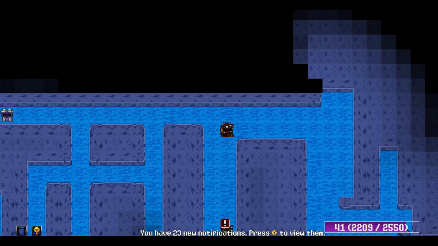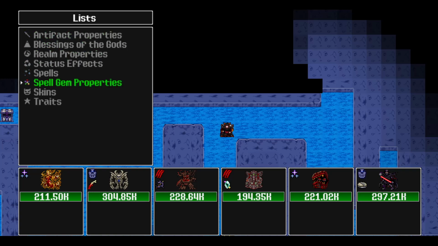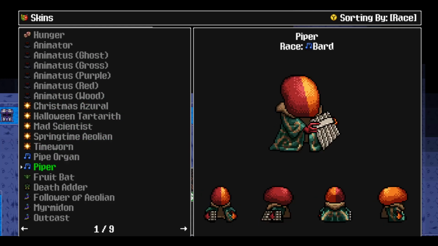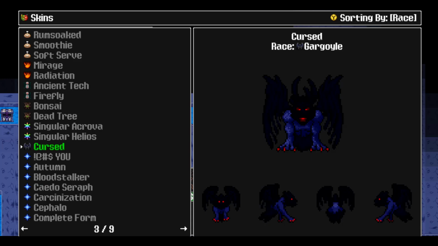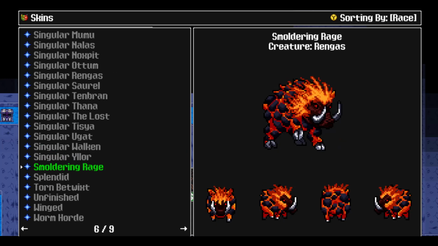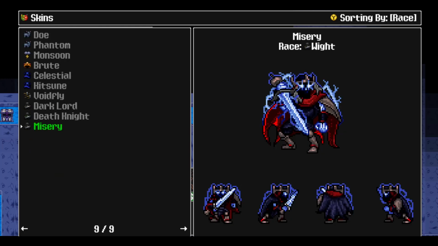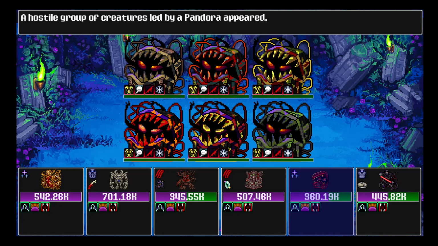Because we are right now in the Amalgam Gardens, that is correct. And we don't have a Mimic skin. And I don't even think you could get the Mimic skin by fighting Pandoras. So let me just... I don't know. I'll have to look through this list. Maybe it's like a Christmas themed thing. These are all the god spawn things. I don't know. So probably, what kind of skin could we have found from a Pandora encounter?